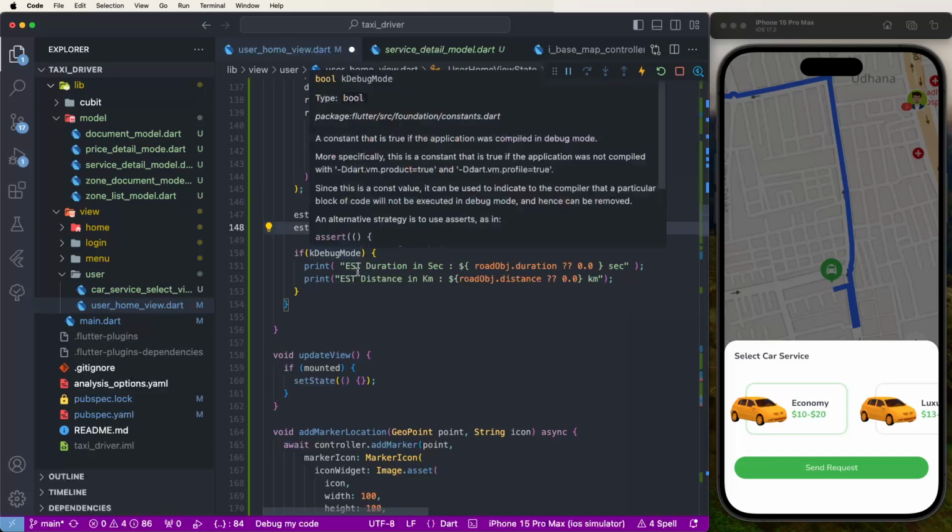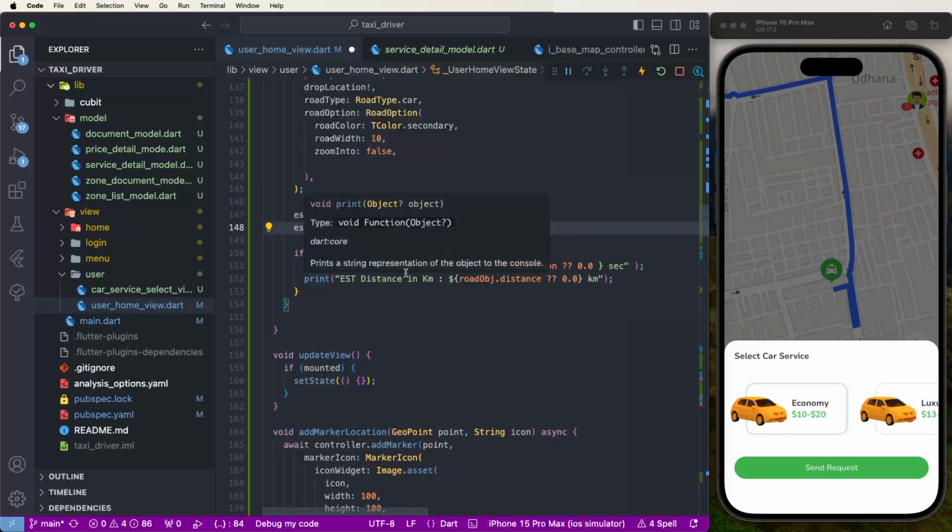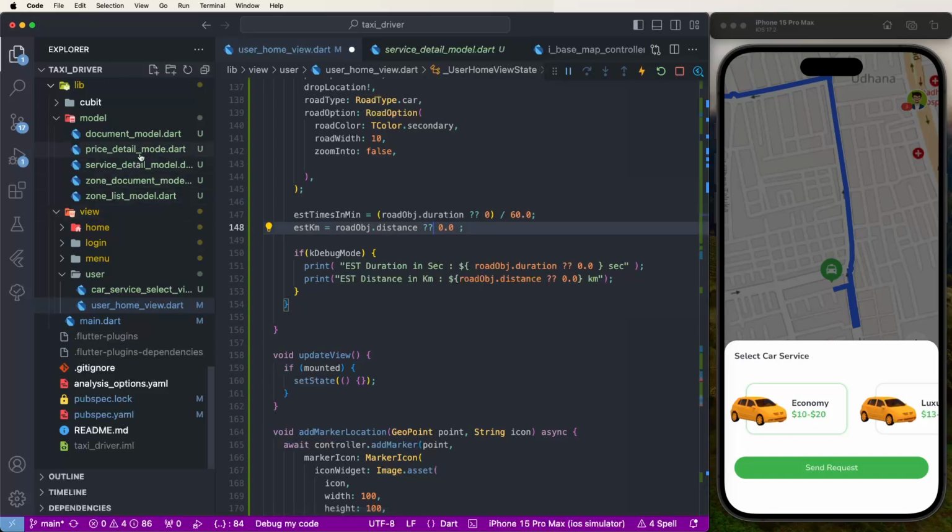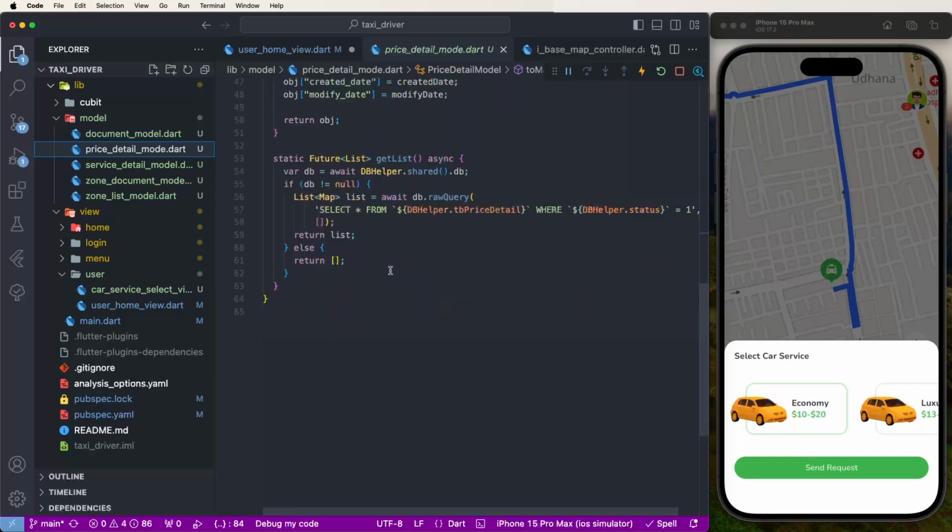Now this information is needed, but we also need to find the selected pickup area. We need to find out which service we need to provide inside these zones. First of all, go inside the price details model and write down the query. Copy these lines and put them here.